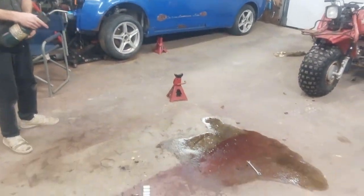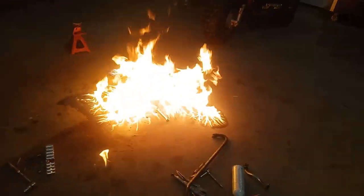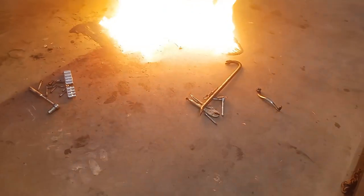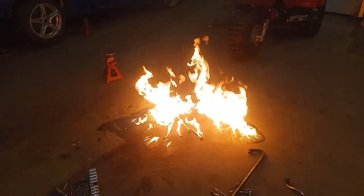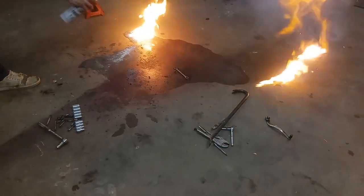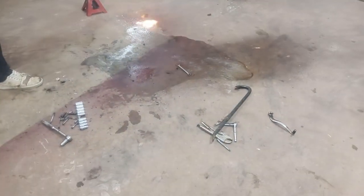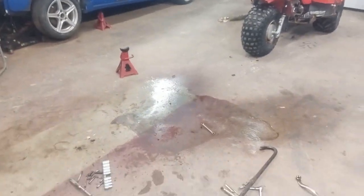Matt didn't think brake cleaner would burn. He's gonna burn this shit. Oh, fuck. All the cans there. Yeah, you might want to get rid of that, bud. That's not good, Jazzy. I think it burns good, Maddie. How do we get rid of this? All right, cut.